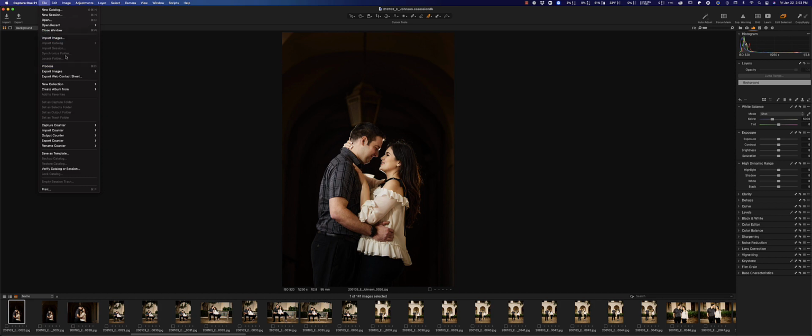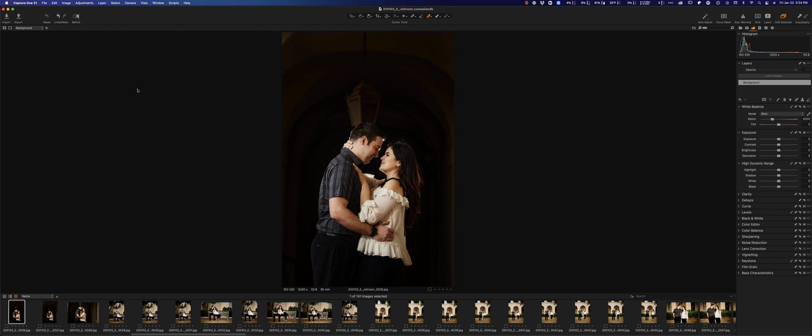I'm trying to see if I remember how to do it here. I think you would do it under Import Catalog. You have to be in the catalog format, but you would do it under Import Catalog, and you would say Import from Lightroom. And then you can import your Lightroom catalog, and it will actually make the adjustments to your images. It's not perfect. It doesn't transition them perfectly over, but it does a pretty good job.